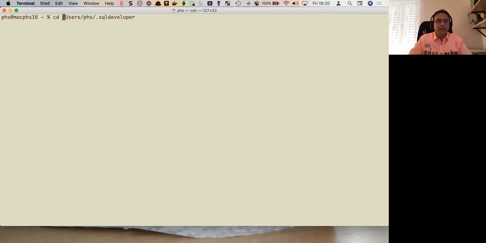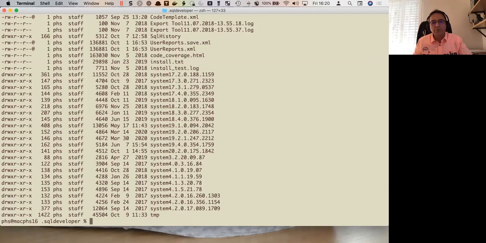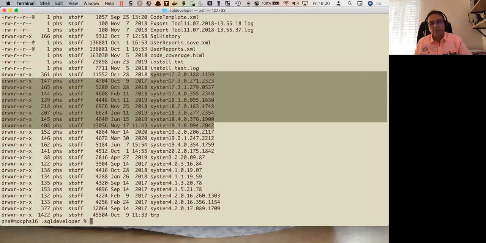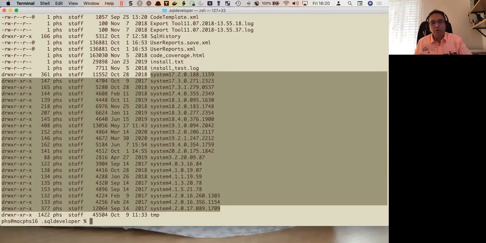So I can go there and do an ls, and there I find this userreports.xml. So there is everything saved. And this file is valid for all installations of your SQL Developer. So if something is wrong there, then something is wrong everywhere. But it's a nice feature, and it's important to know that this is not just for a single installation. This file is for all your installations.